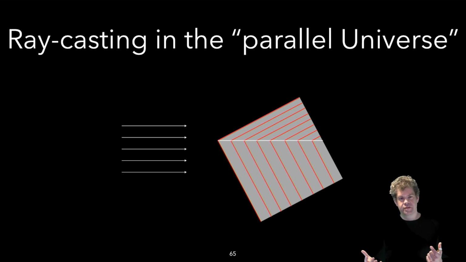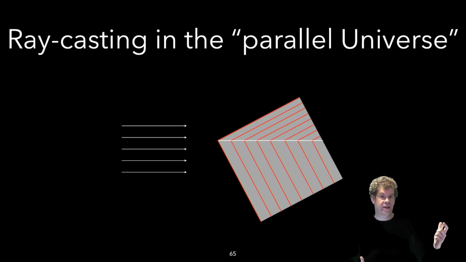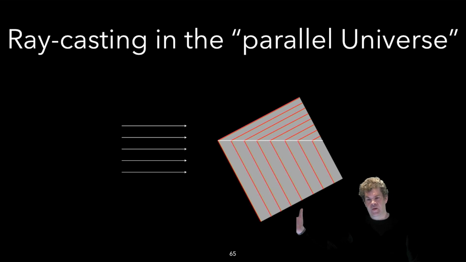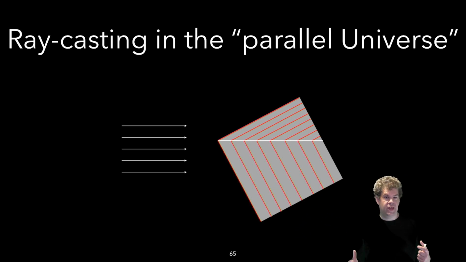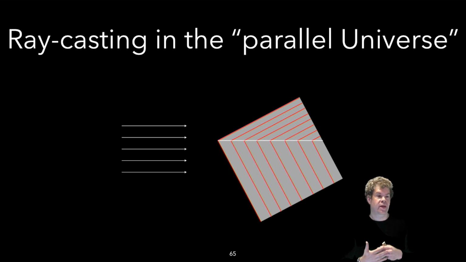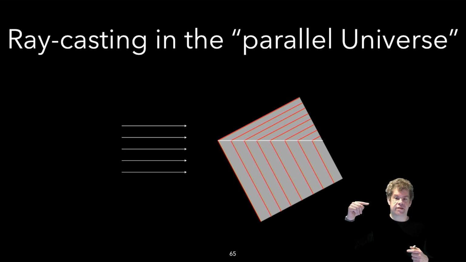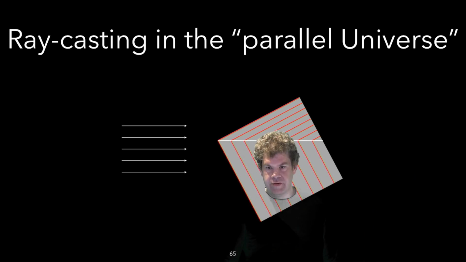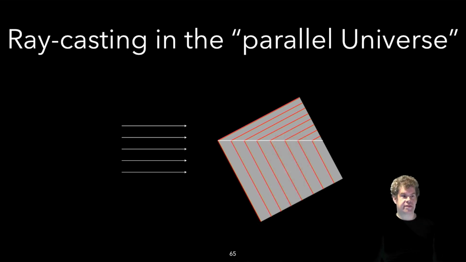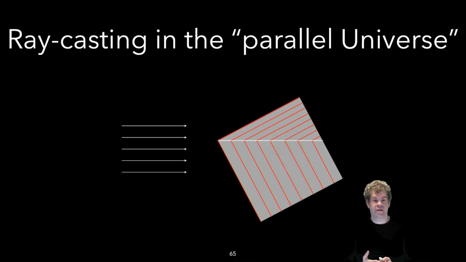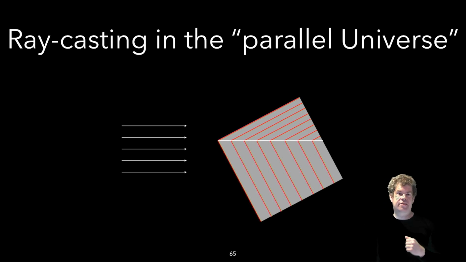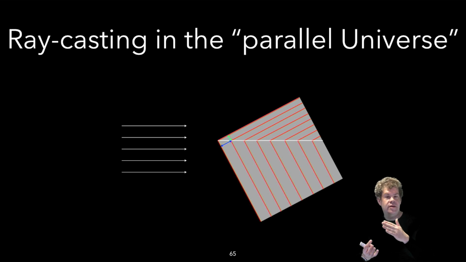Well, it turns out that, again, our super cool, fast, high quality renderer happens to be almost the same as our crappy slice renderer, except that one part is rendered with one of those stacks and the other part is rendered with another stack, and we have a different step size, right? Notice that even though the step size along the ray is constant, since this is tilted, the step size of those planes is different. But nonetheless, it turns out in raycasting, when we actually can do whatever we want, we end up doing the same stuff as this slice-based approach, at least when we have a parallel projection. We just do it at different spacings.